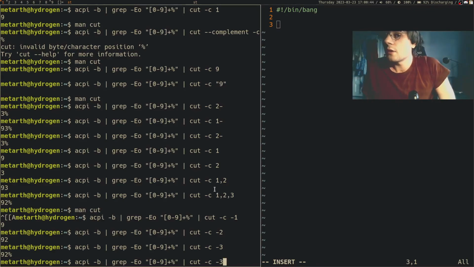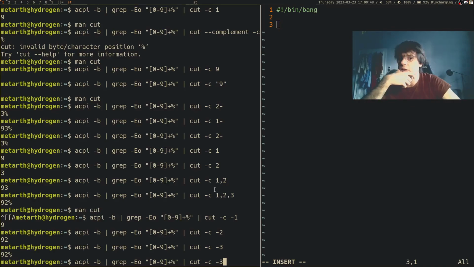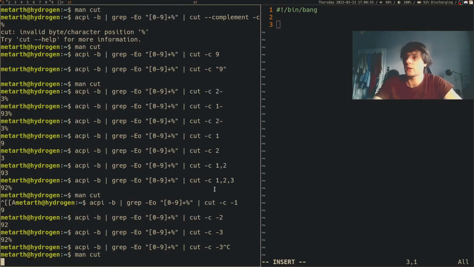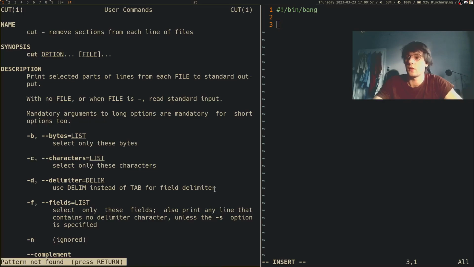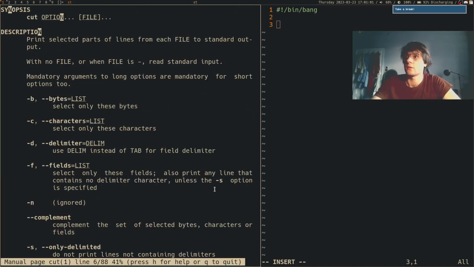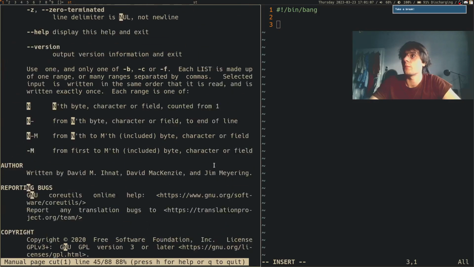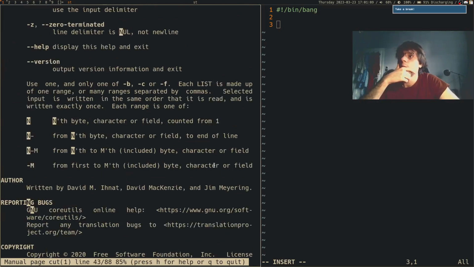Last. How to say last in cut? Man cut, last. Use one.